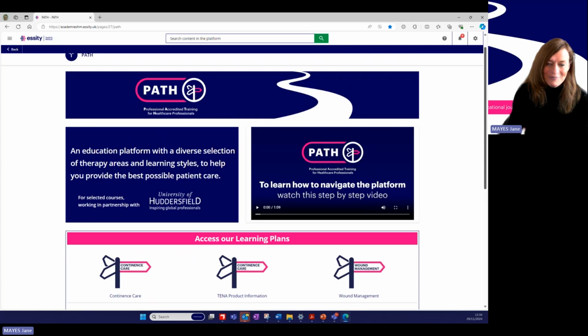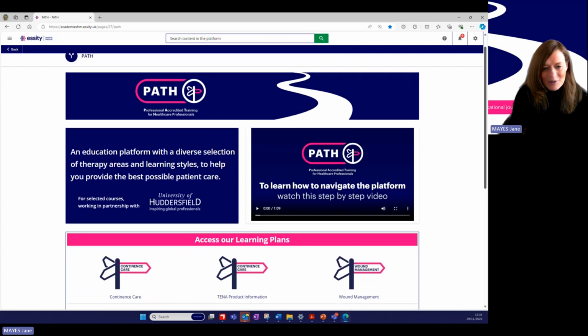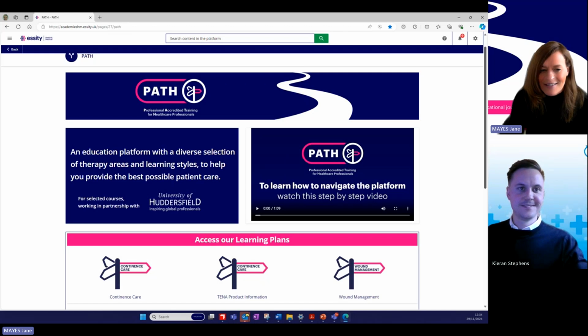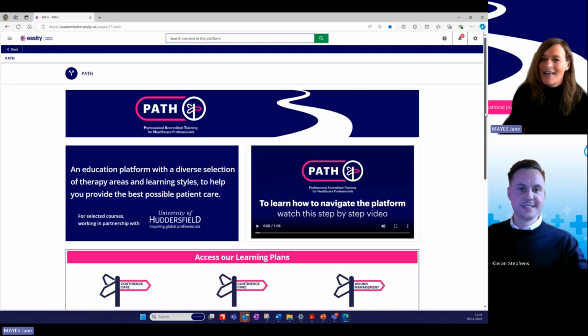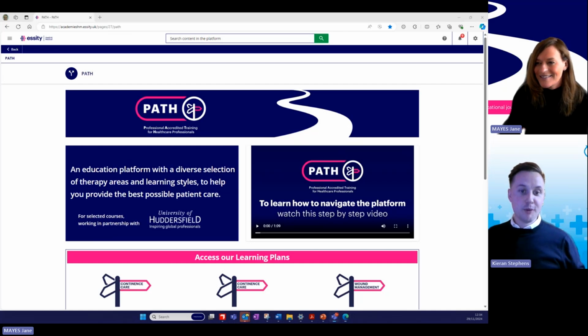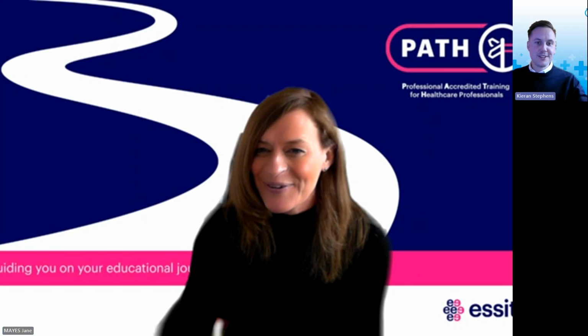So that's the platform. Kieran, I'm conscious that we've whistled through that. We've gone extremely fast, but I thought I'd check to see if there were any questions, and then I'll show the visual of the flyer for the platform. We don't have any questions at the moment, but I encourage people to add them.